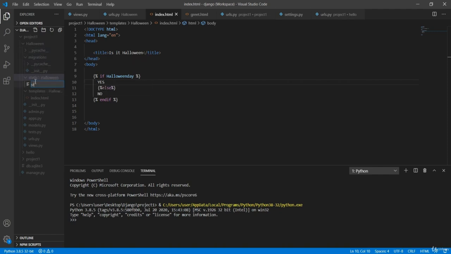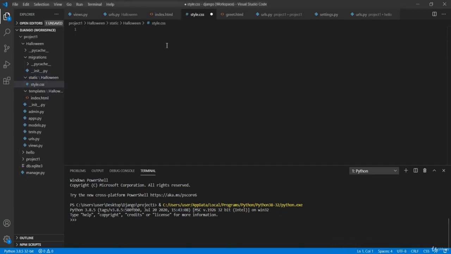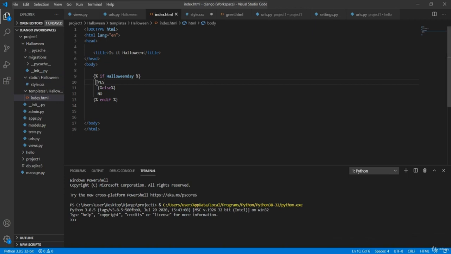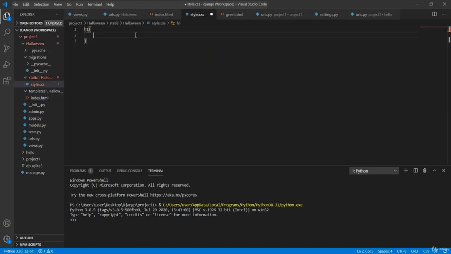And now, before I get into style, let's just add yes and no inside of a heading one, just to make it a little bit larger, and in order to reference it inside of style.css. So in style.css, we can reference right now those yes and no. So let's give this h1 a font.